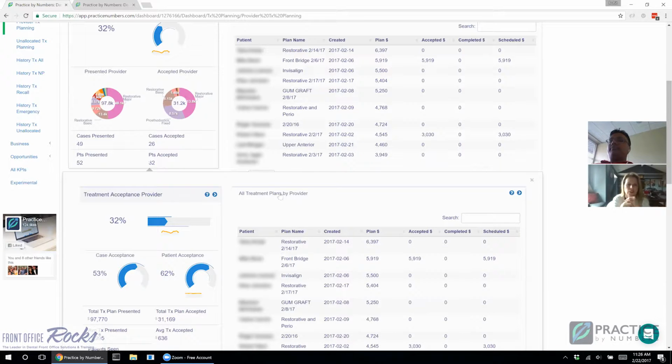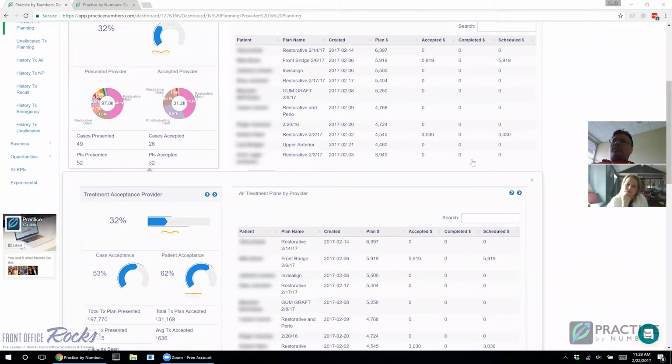Okay. So for offices who are trying to manage this number, like myself, if we don't put all of the treatments scheduled in, but they still accepted some of the treatment, like you were saying, it'd be 100%. Are you recommending for the numbers to come out more correct that we schedule every appointment, or does it not matter as much as long as we know that we're getting a good percentage of patient acceptance?